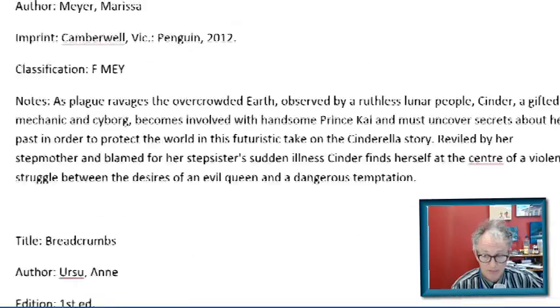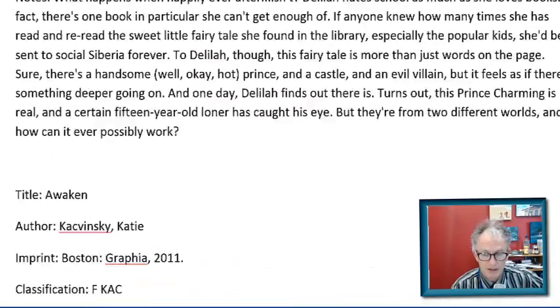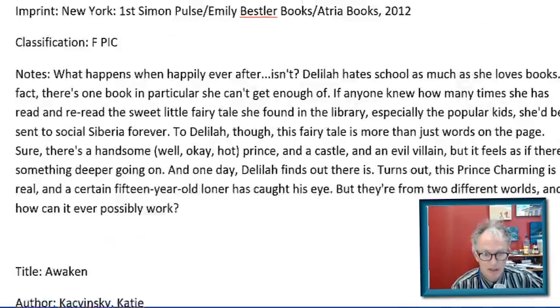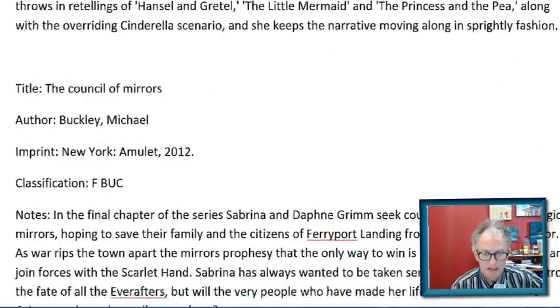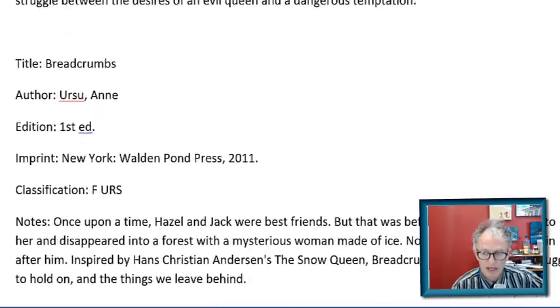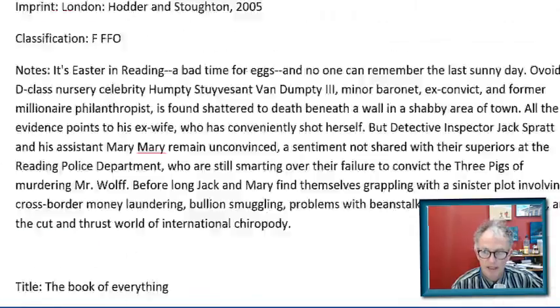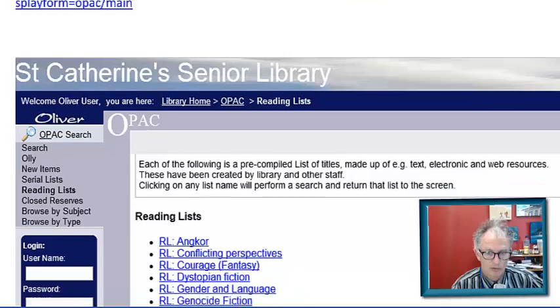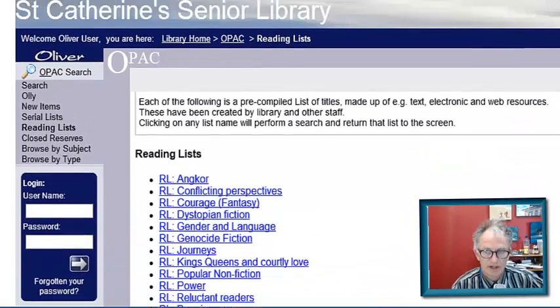You can see there's a lot of things on here. Remember, this is only a Word document, so this is only correct at the time of publication, so this may get a little bit out of date as we add new resources. That's why it's important to jump back into the actual dynamic reading list via OPAC.